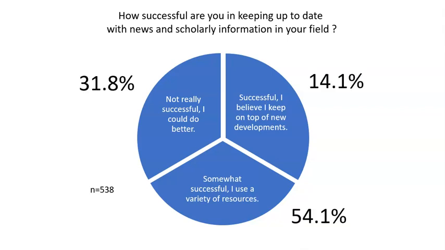Well, for 538 participants in these 3 studies, a majority of them, 54.1%, were somewhat successful and used a variety of resources, which indicates they're always learning, always looking to academic librarians and library resources or their colleagues to find out how they can do this better. 31.8% said they're not really successful, they could do better. So they admitted they could learn better how to use these tools. And only 14.1% said they were successful, which to me is kind of tragic. You'd think people in a scholarly community would be on top of these sorts of things, but that's not the story we tell.